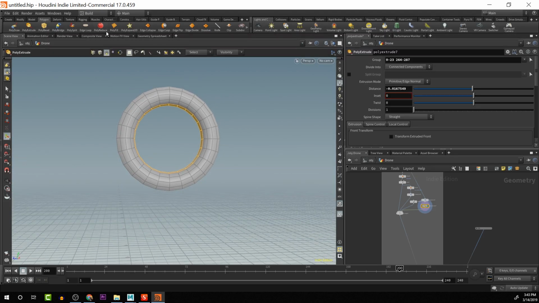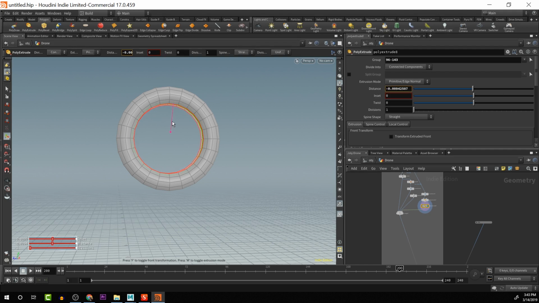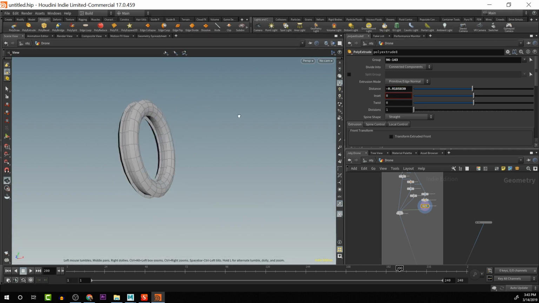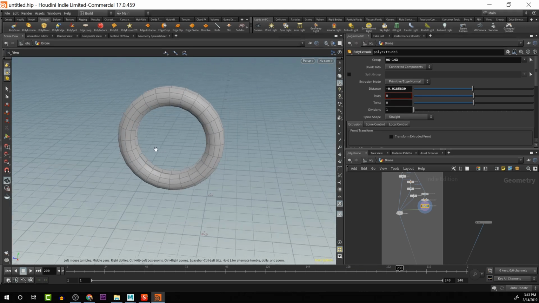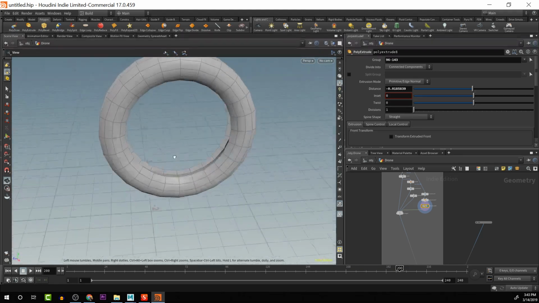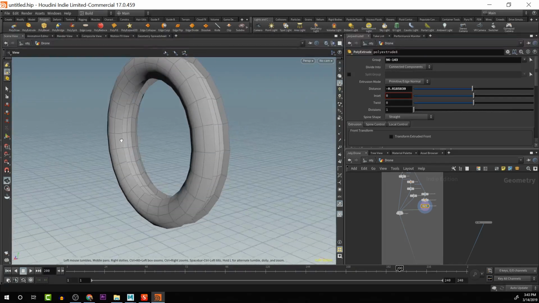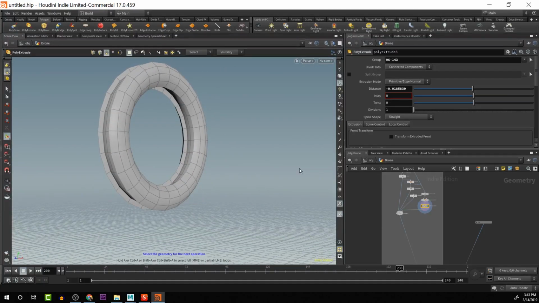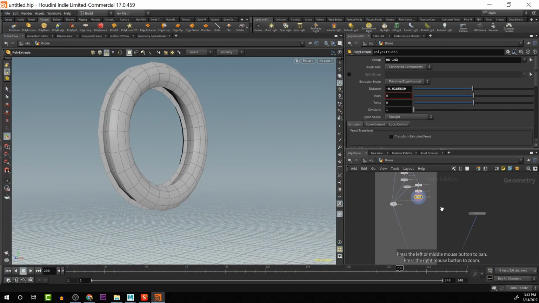And then let's extrude and set that. Great. So we have a bit of a track on there and a track on the outside.